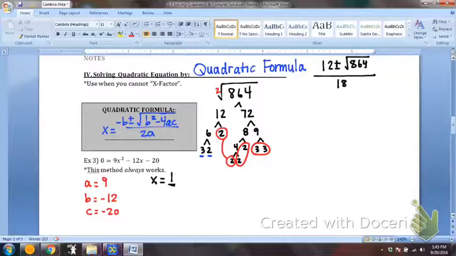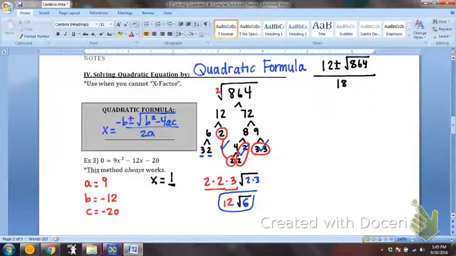Okay. For every pair, you write it on the outside of the square root 1 time. So I have one group of 2s, another group of 2s, and I have one group of 3s. Does everyone see where that came from? I have a group of 2s here, a group of 2s here, and a group of 3s. What goes inside the square root? Does anyone remember? 3 and 2. Good, the 3 and the 2, and I'm going to multiply them. So on the outside I have 2 times 2, which is 4, and 4 times 3 is 12. 2 times 3 on the inside is 6.